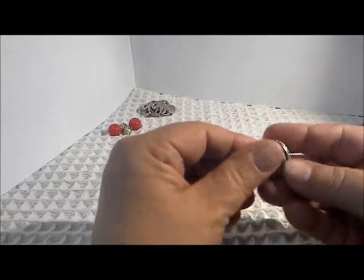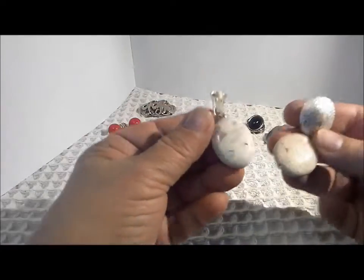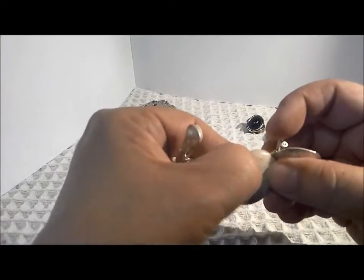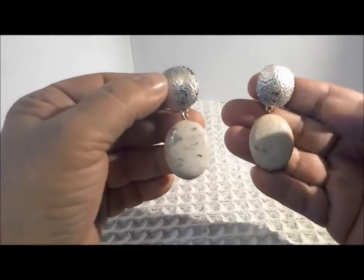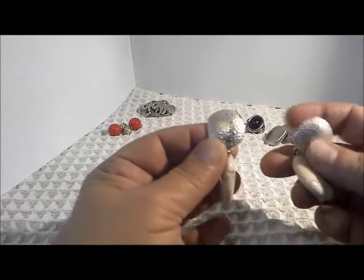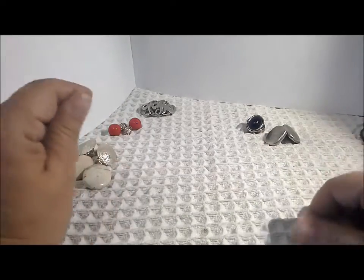I often will save clip-on earrings like that and reuse them - I'm turning them into charms for charm bracelets. This is an interesting pair of stone earrings, and it's not glass - you can tell it's stone by some of the little holes and indentations in here. I would think these would be a little heavy to wear, and I would certainly take the stones off and reuse them in something. The top part of the earrings is losing some color anyway, so they would probably need to be painted. So one, two, three, four pairs of earrings so far.